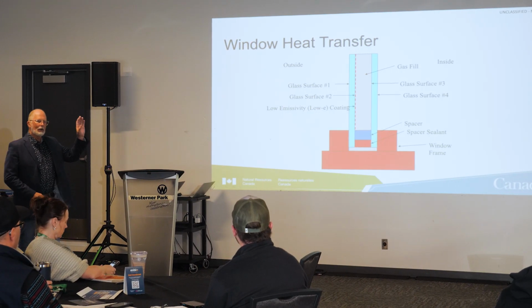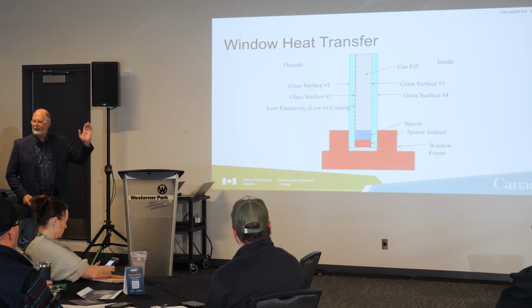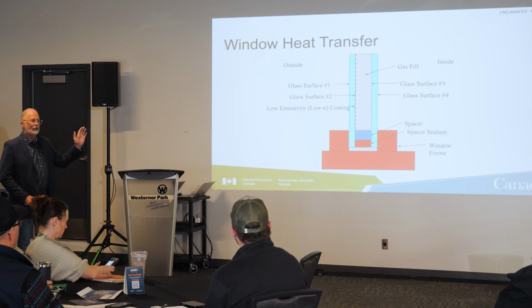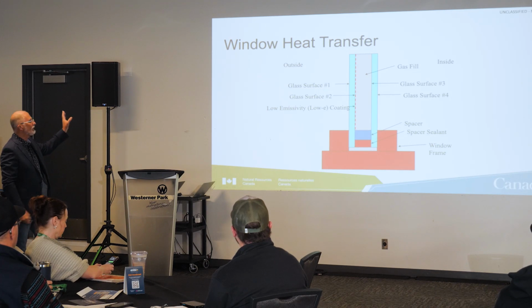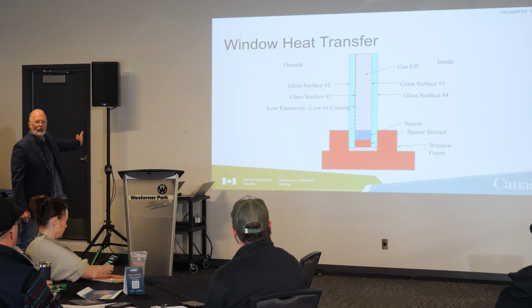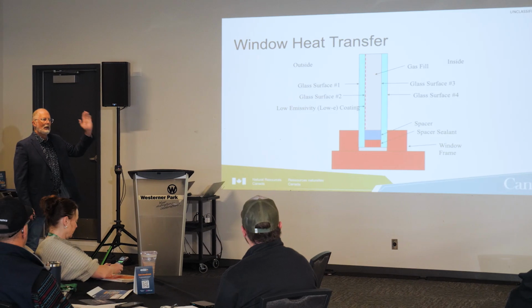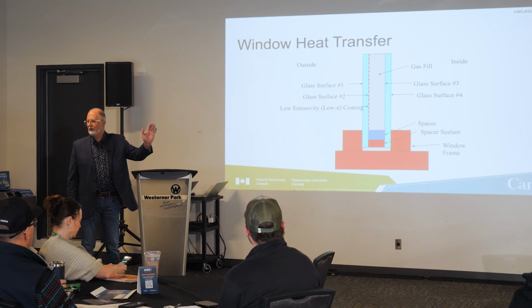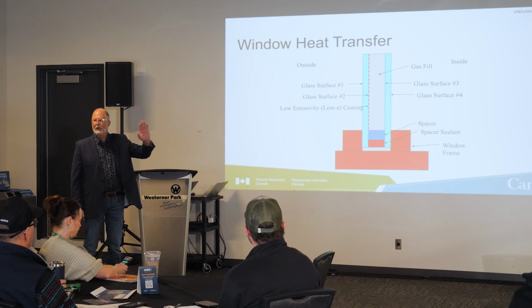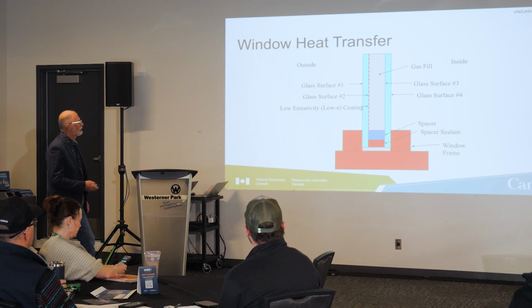So when we talk about a layer on the window, we start from the outside. So that's coating one. And then from there, we move inwards. So anything on the left in these slides is outside, and it starts with coating one. So you got coating one on the left, the middle's coating two, the middle of the backside is coating three, and the inside coating's four. So we're going to give you a whole bunch of different window examples as we go through.